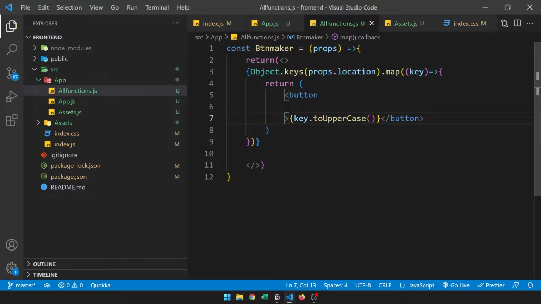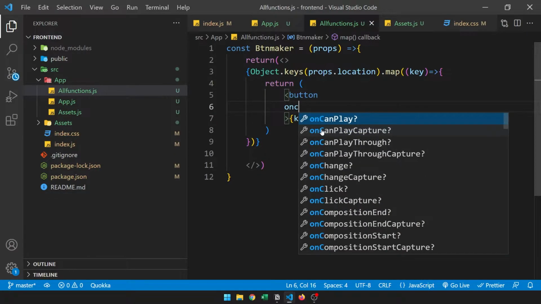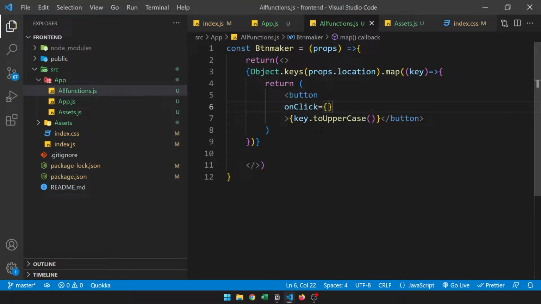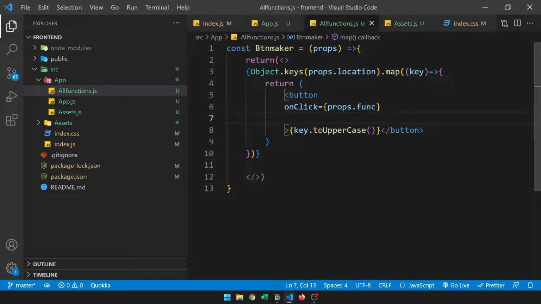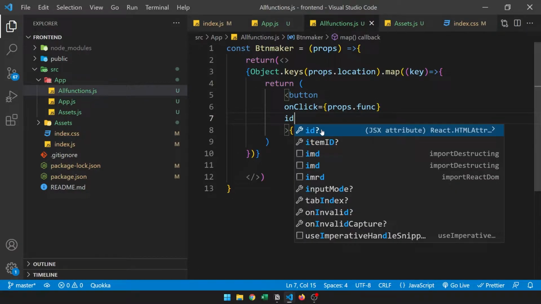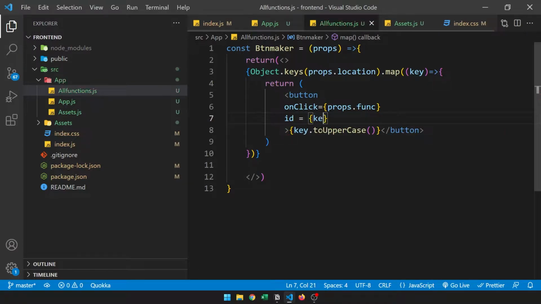Each button is going to have an onClick function which we have to define and pass as a parameter. And each button will have a unique ID which is also the name of the key. And then export ButtonMaker.